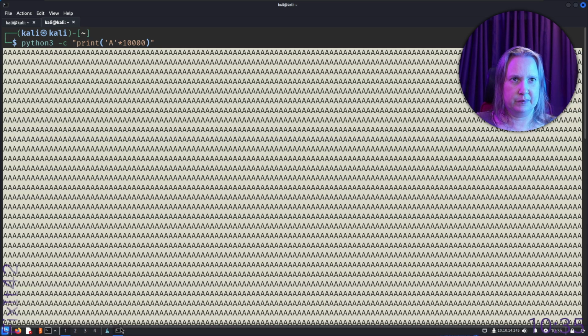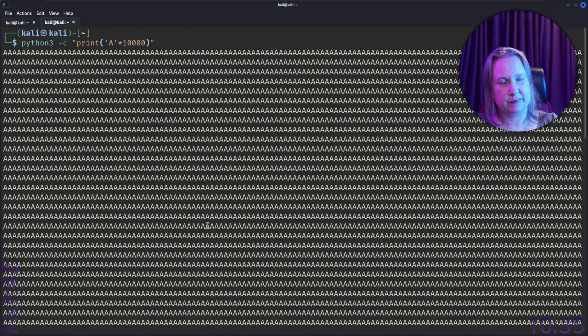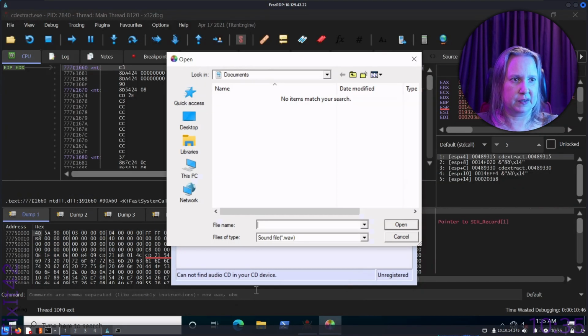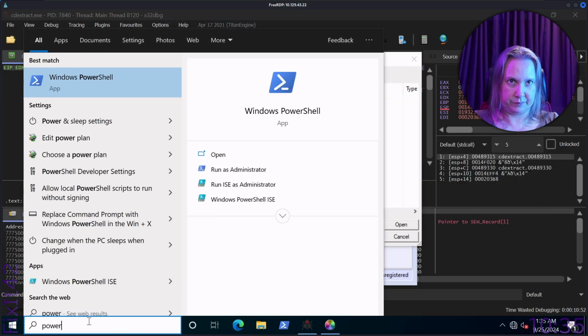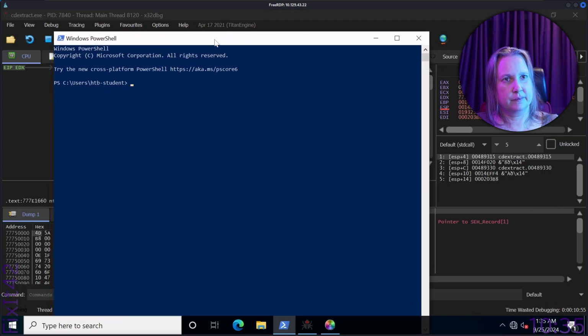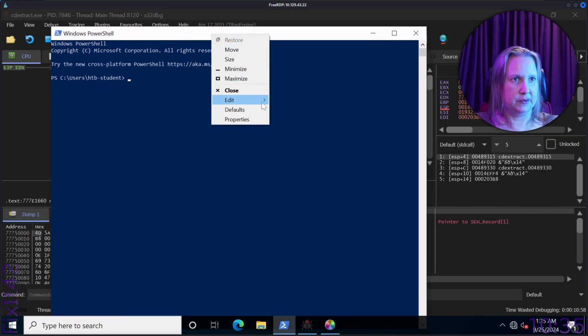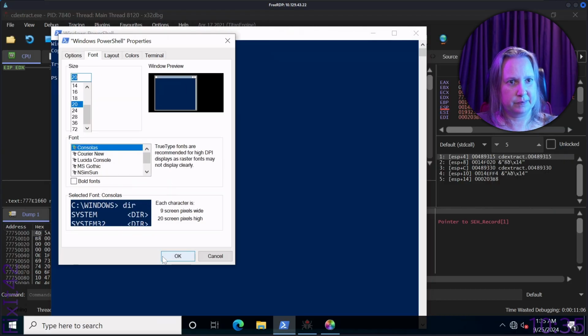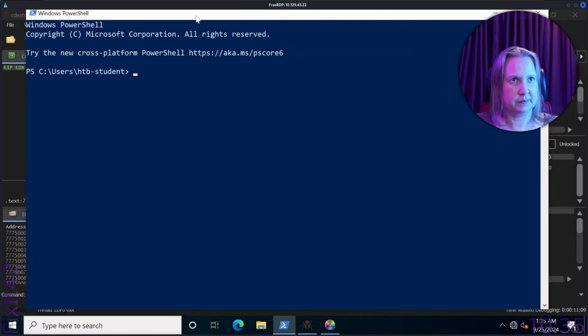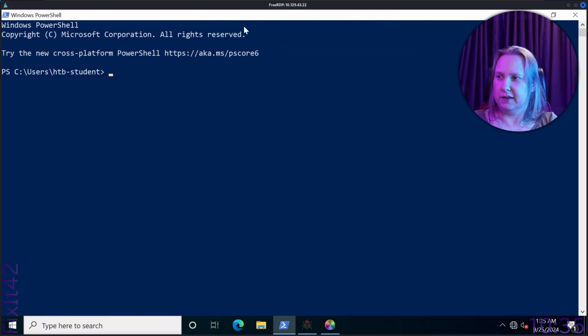Let's actually do it on the machine. We can set the font a bit bigger. See if that's too big. So we're an HTTP student, which is kind of logical, right?